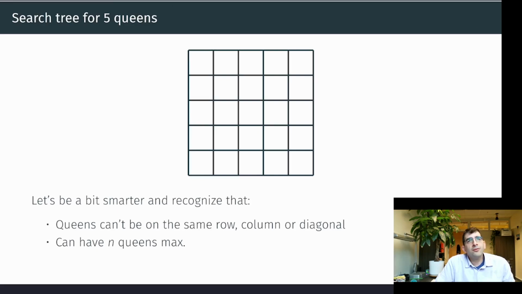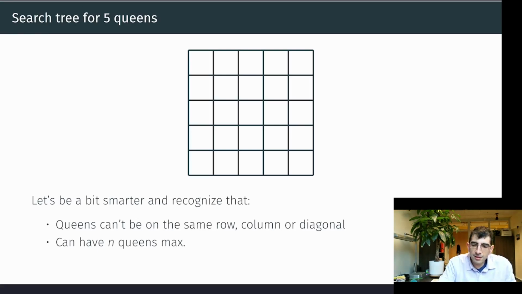Why did I keep saying, can we fit n queens on an n by n chessboard? Why didn't I say, could we fit 13 queens on an 8 by 8 chessboard? Why not 24 queens on an 8 by 8 chessboard? Why did we limit ourselves to 8 queens on an 8 by 8 chessboard?